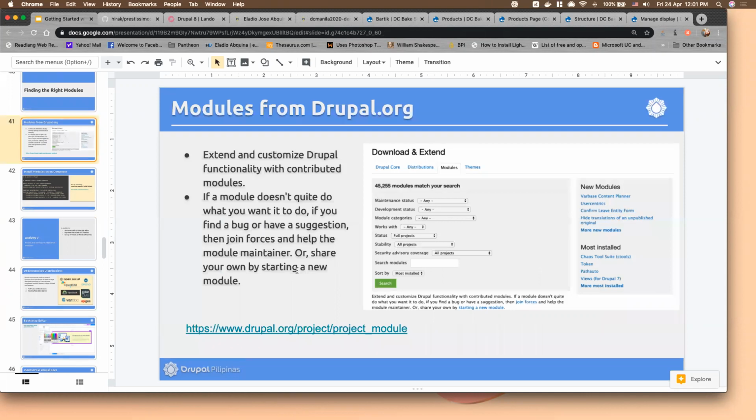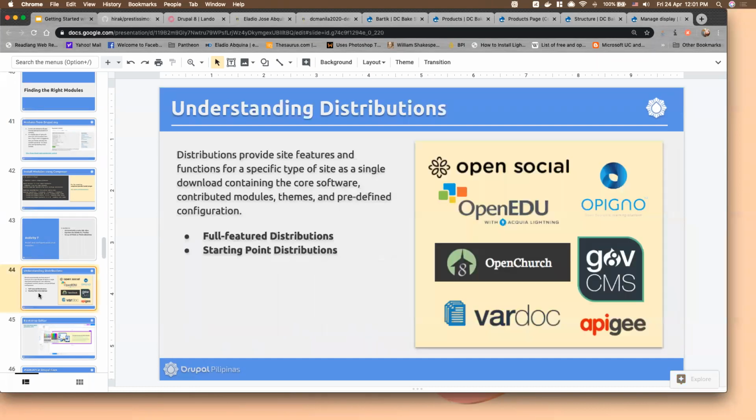You're going to find something more expansive and really useful. In the community, there are a bunch of people who created and grouped together a bunch of modules that already make sense.